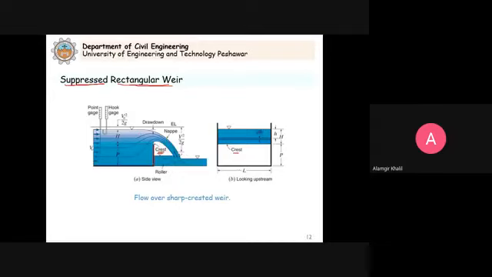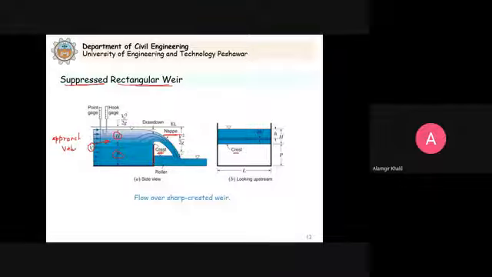So the water will flow, and this sheet of water which flows over the crest of the weir is known as the nappe or vein. This is the sheet of liquid that is flowing over this notch or weir. Clear? So P is the height of the weir and H is the head of water. And because this water is approaching the weir with a velocity that is denoted by V naught, this is known as the approach velocity. This is the velocity with which the water approaches the weir before it flows over the weir or notch. It is denoted by V naught.